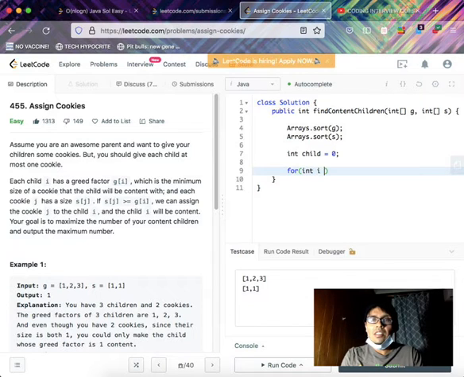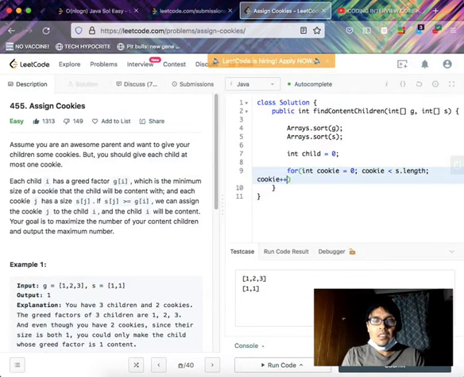So let child equals 0. Let's loop through the children and the cookies. Let's use these more. Child less than g dot length, cookie less than s dot length, and cookie plus plus.